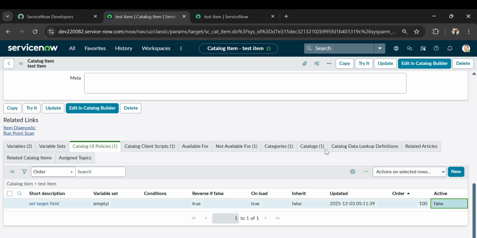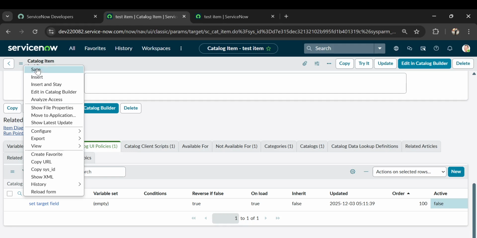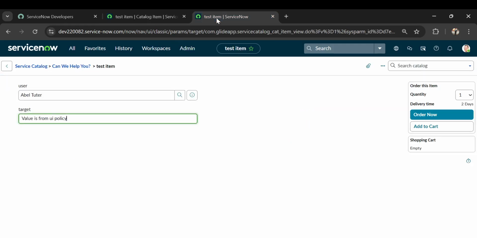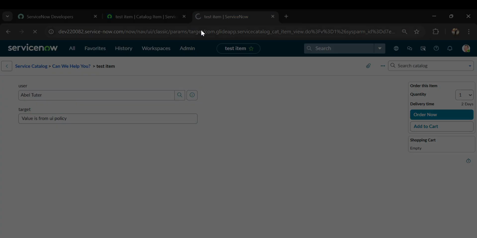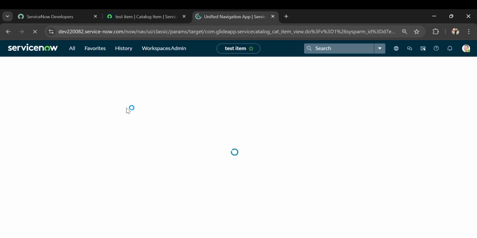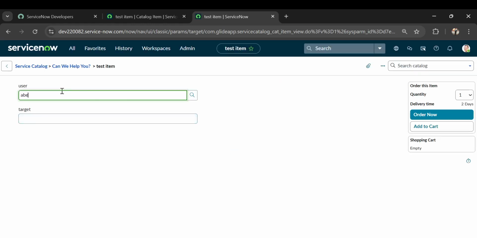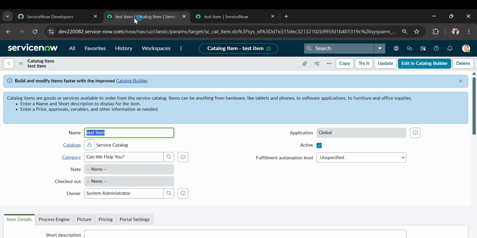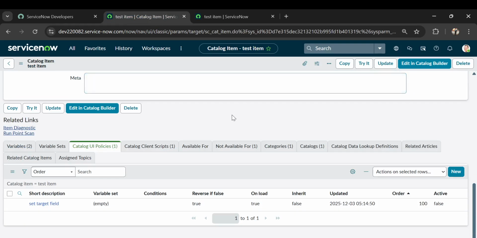For testing, we will make the UI policy false and test whether our client script is working or not, right? So now I have only one configuration to set the value, that is the client script, and you will observe that it is working. So if we have only one thing, that's fair enough, it works.